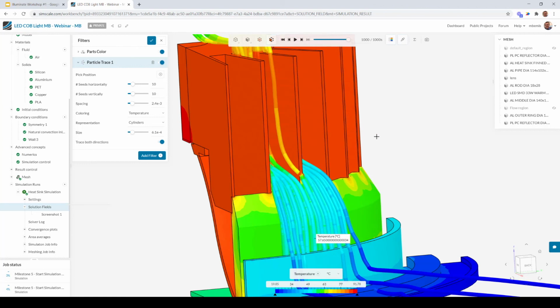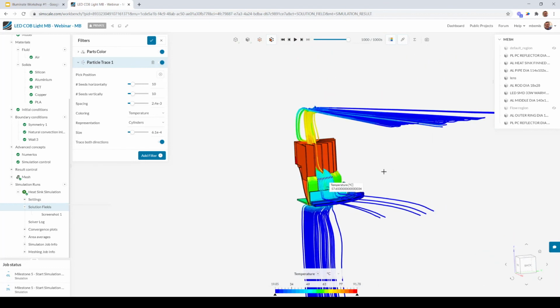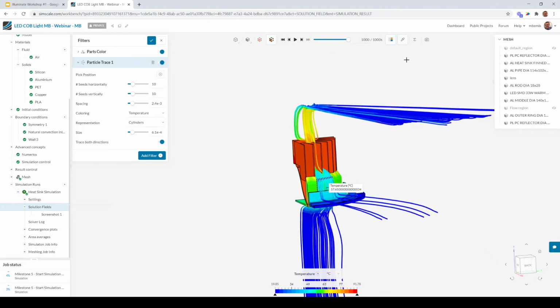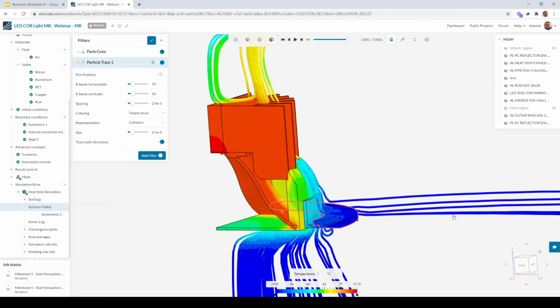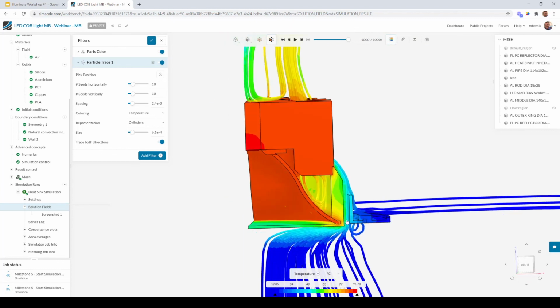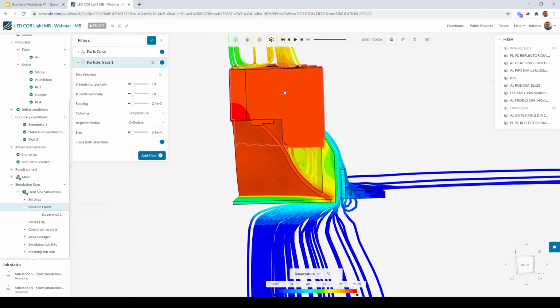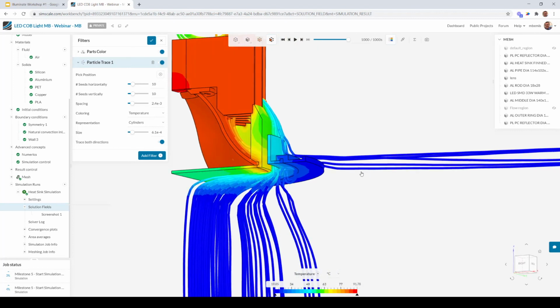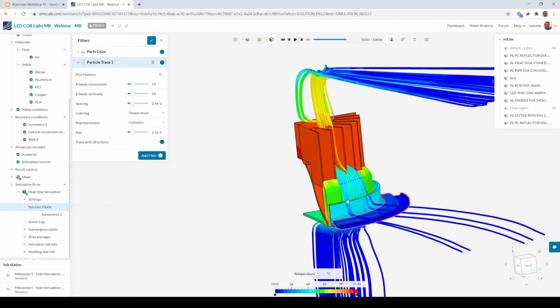Now, regardless, it's interesting to understand the path of the particle traces. This does make sense to me, and I think the results are certainly good. Perhaps what I can do is try to open up the gap here to allow colder air to flow up through, and then have colder air hitting the heatsink. Now, I do like the visualization of this system here.